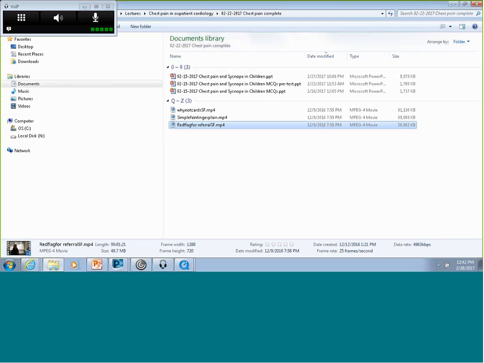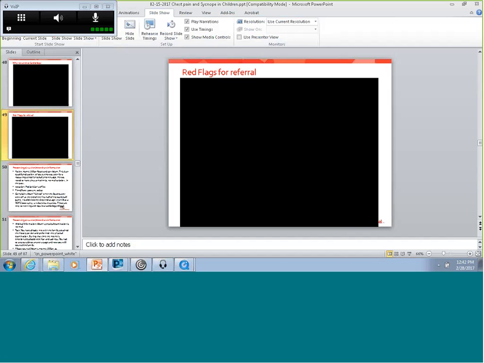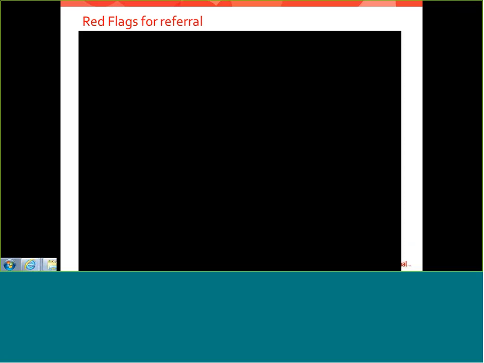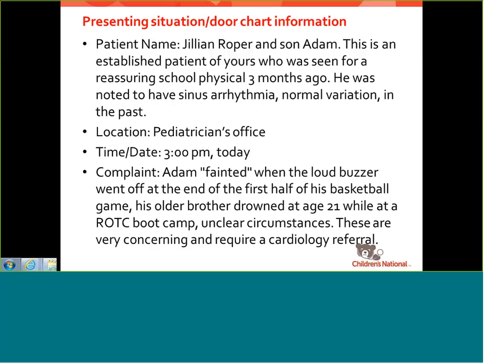So this resident just went through when you should be worried as a pediatrician and what things will make you send the patient to cardiology. Exercise-induced syncope is not just the child fainted during gym class. I will encourage you to get deep into the information and try to understand what happened exactly. The best person to talk to is the teacher who saw the event or the student who actually was the witness of the event. That might save you a lot of time.